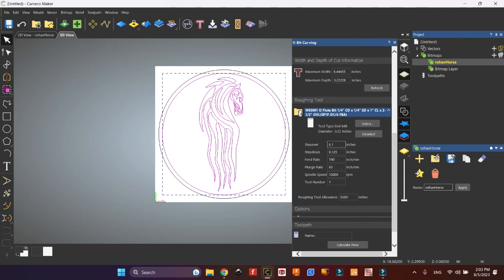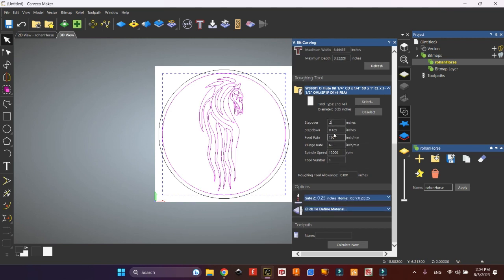Step over, I'm going to set this pretty high. I'm going to do 0.2 inches, so I'm not quite using the whole end mill, for a good reason. You don't want a little tiny bit of foam sticking up, with these little extra bits that didn't get machined out. So I'm not going to quite max out that tool. Step down, yep, that's fine. Feed rate, I can't go that high on my machine, so I'm going to drop this back down. 70, we'll do 30. Plunge rate.